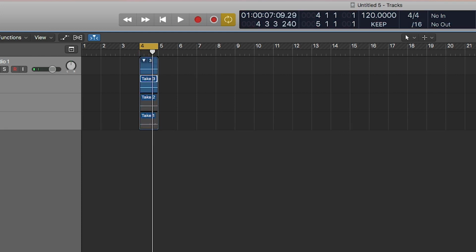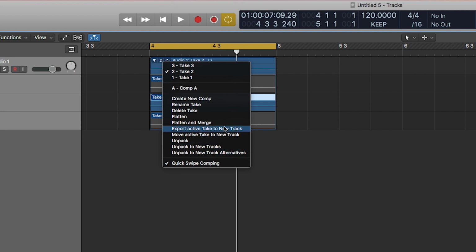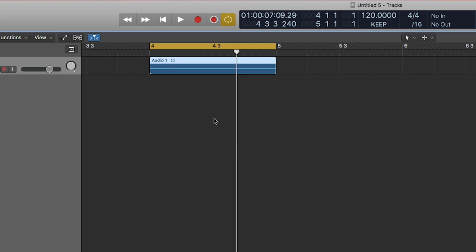Now what I can actually do, if I zoom in, is combine these takes however I want. I can go through and pick individual words or phrases that were the best between all these takes, or I can just pick an entire take. I can just select it there. Then when I'm done, I can hit flatten and merge, or I can always keep them there. So you have a forever kind of database of the takes you did if you want to change it later. In Ableton Live, there's a workaround for this, but it's very annoying that it's not just built in like Logic.